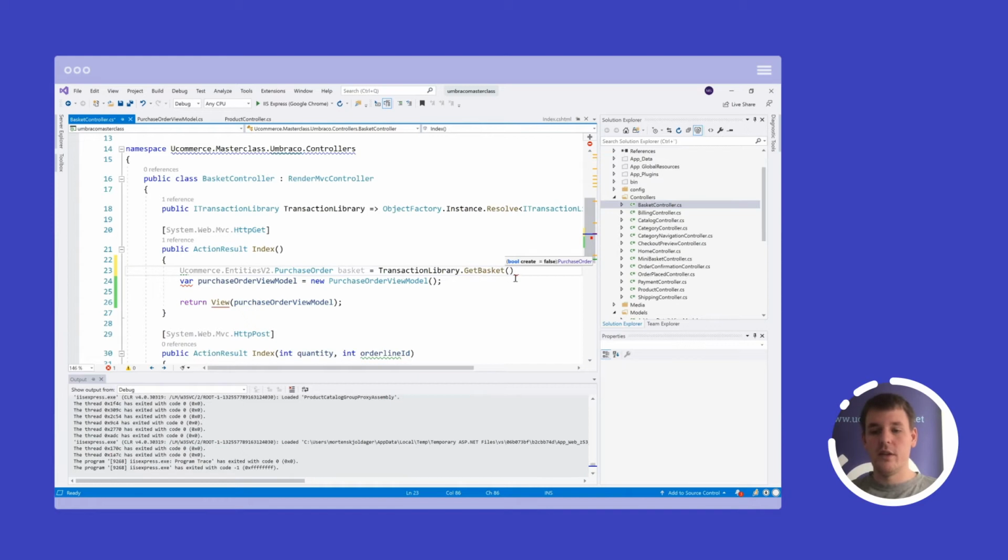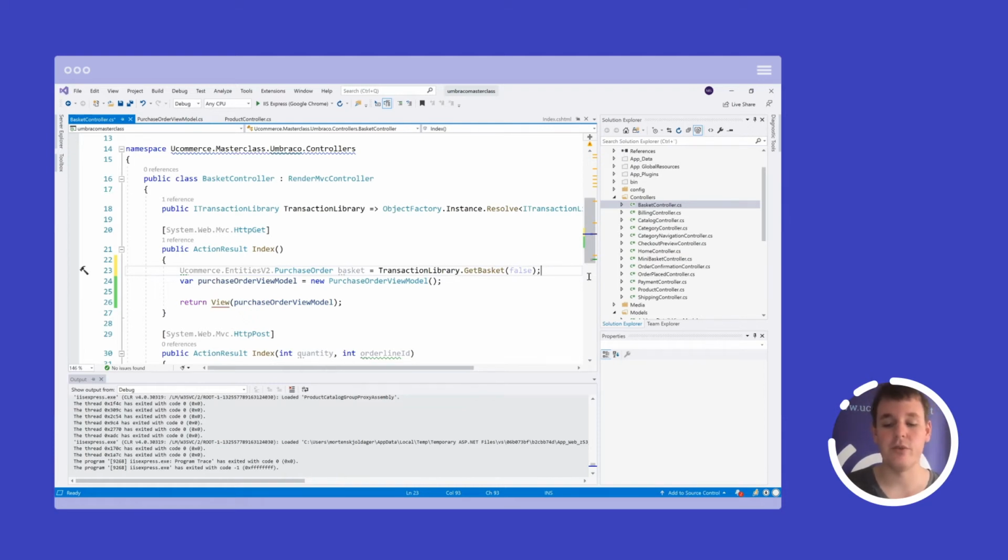Here we have an optional parameter called create, which allows us to set whether or not the basket will be created when we call get basket. In this case, we don't want to create one as we already have one when we added a product previously. So on the checkout flow, we can usually just stick with false, but that will also mean that we will probably run into an error if we try to access a link to a page in the checkout flow explicitly. But let's try to map our content of the basket onto the basket page.